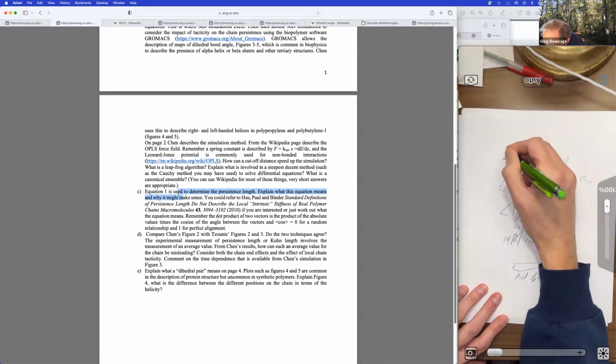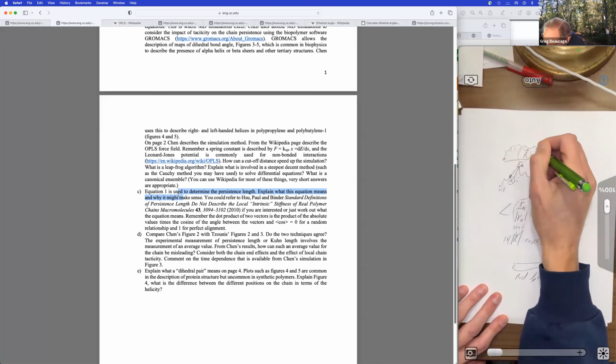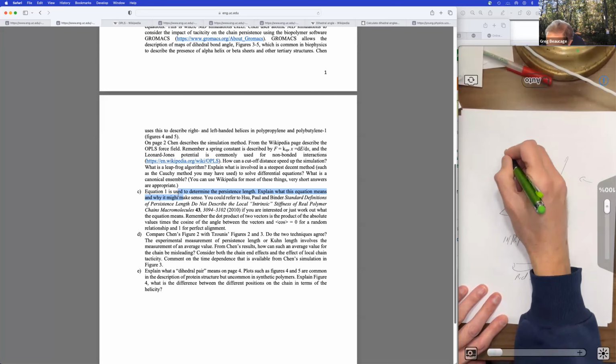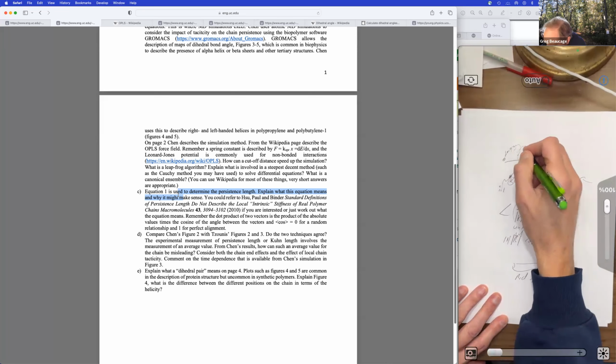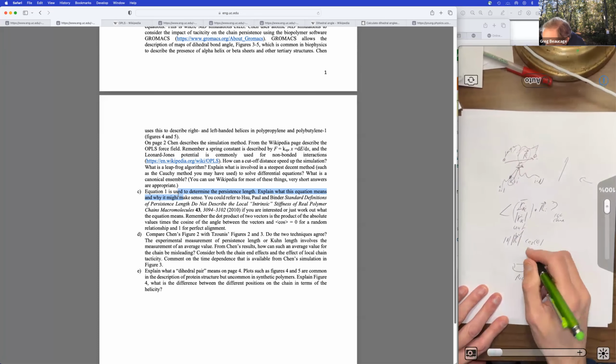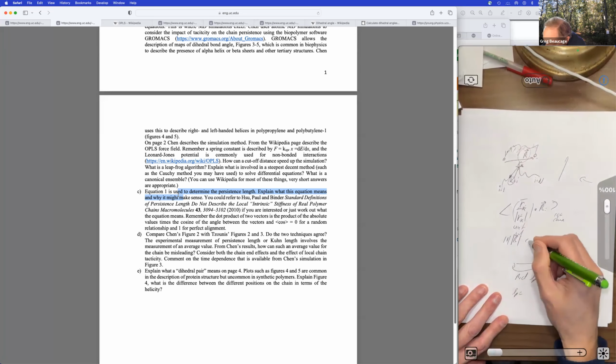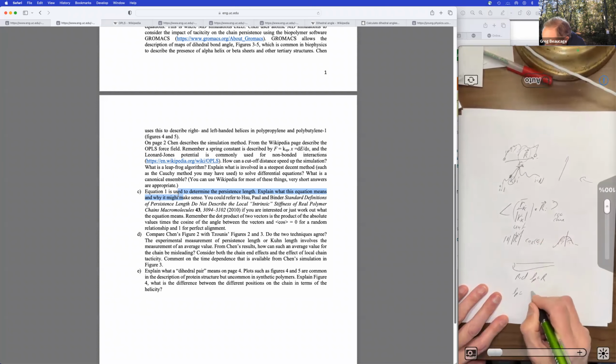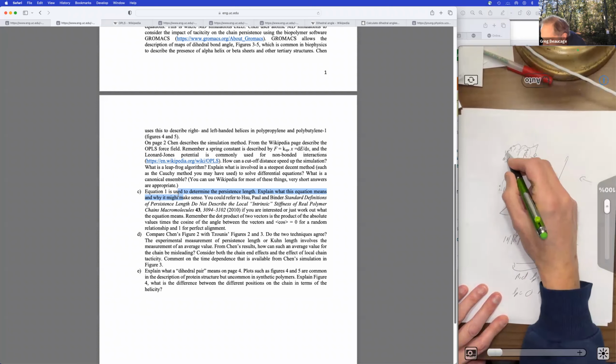If it's totally random, then all these things are pointing in random directions. I think that's not really going to be possible because they're glued together, right? But if they could totally randomly point, then the average of cosine would be 0, because cosine is a symmetric function, like the plus and minus are the same. So if you are averaging both sides of it, you end up with 0. So then LP equals 0 for that case, for random.